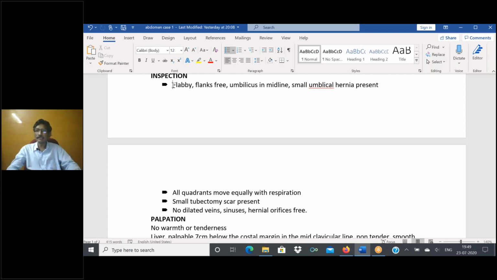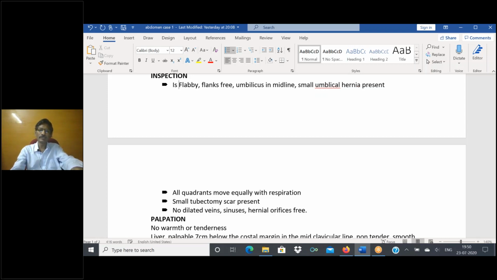See, again and again, I'm actually repeating. Don't make basic errors which is allowed to be done by an undergraduate. Okay. Inspection, first thing you have to write is shape of the abdomen, or you can tell whether there is any distension. There are two ways you can tell. Either you can tell generally there is no defined shape, so you have to tell whether the abdomen is distended or not. By flabby, what do you mean? Do you mean there is a generalized distension, or Vignesh, what is that you are meaning by?